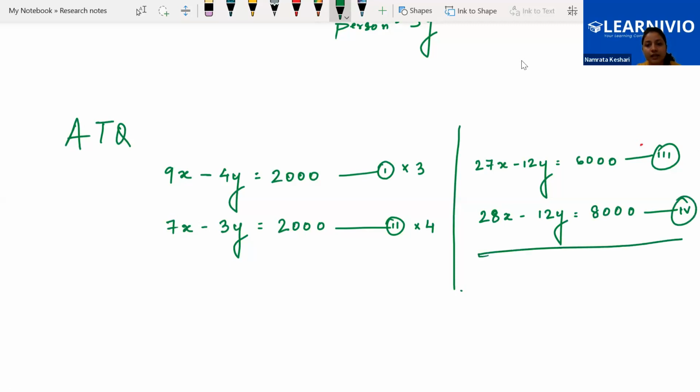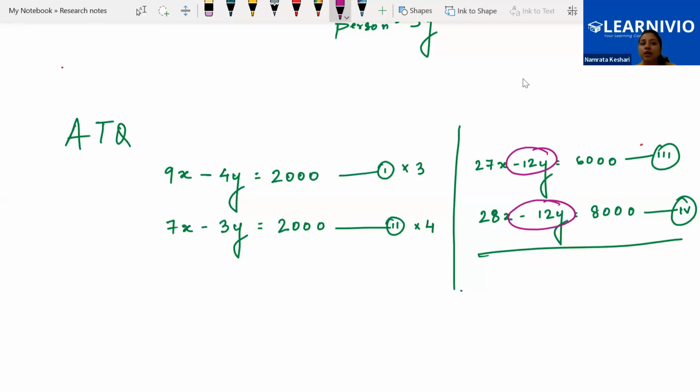Now let's eliminate. For doing the elimination, do we need to add it or subtract it? Subtract. Rest of the students, are you getting it? Arya, Ziana, yes, ma'am. We need to subtract here. Why? Because the sign is exactly the same. We will not be able to reduce. Here also it is negative. Here also it is negative.